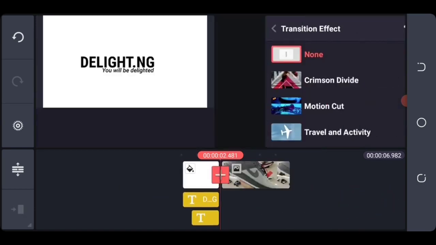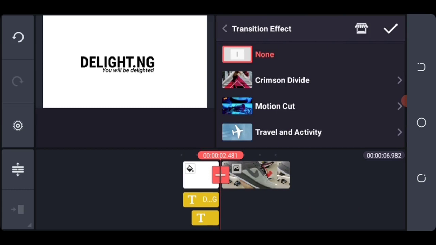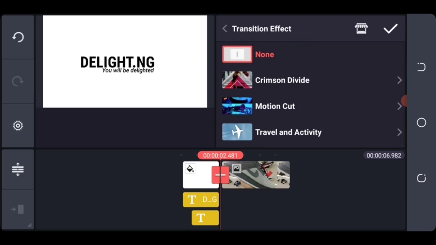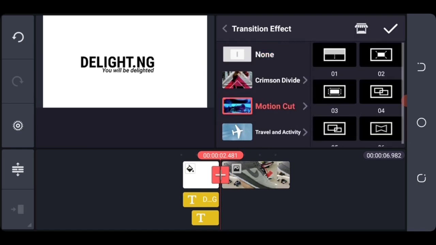Alright, so let's add a transition in between these two images. So add this transition right here. Let's say we use transition right here. So you can download some transitions from this asset store right here. So just turn on your mobile data and download some transitions.